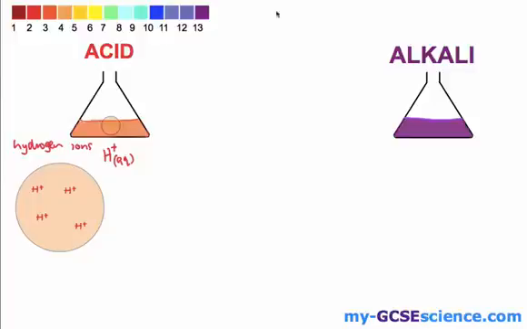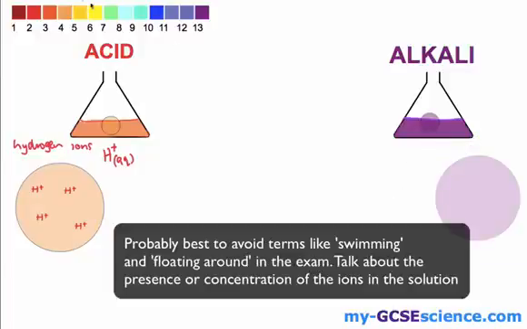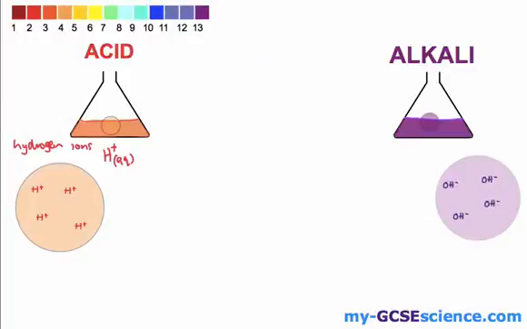If we were to look at the alkali and look inside there, you would see that it's not hydrogen ions that are floating around, but what we call hydroxide ions. and that is represented by an O, an H, and a minus, and there's a single minus charge on the OH, and similarly we write that out as OH minus, and we put a little a and a q to say aqueous. Now we know that if we add an acid to an alkali, we can get a neutralization reaction.